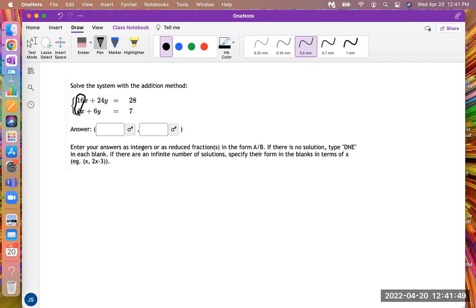What can I multiply 4 by so it is like 16? If I multiply this 4 by 4, then I'll get 16. If I multiply by -4, that'll be the opposite, so it'll be -16. And then when I add them together, those x's are going to cancel. So I'm going to multiply the second equation by -4 so that the x's, when I add the equations together, are going to cancel.